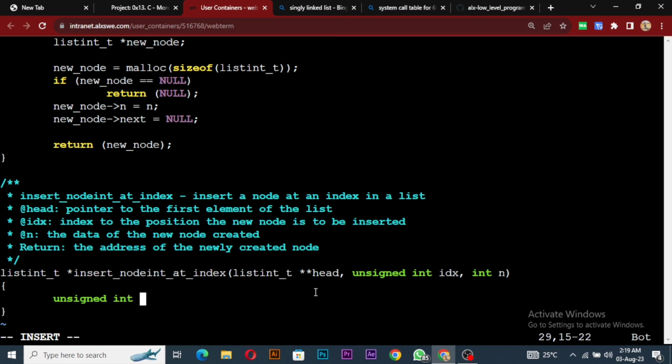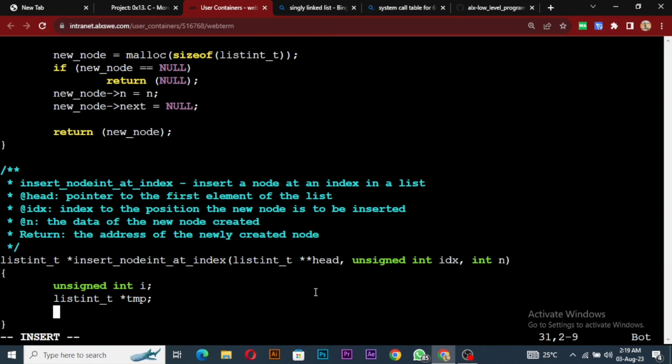And then a for loop, right? So we'll have that. We'll have a list_int_t, a temporary that will be the value of head, and then another list_int_t, which will be a temporary as well that we'll understand when we get to the code.